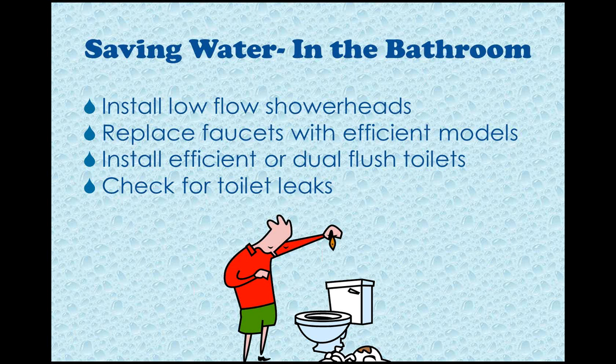One way that you can check for leaks is to check your meter, and then you don't use any water for 2 hours. Afterwards, check your water meter again. If it's changed a lot, then you'll know you have a leak. A way to check if your toilet is leaking is to put a drop of food coloring in the toilet tank and then check a little bit later to see if that same color ends up in the toilet bowl. So those are just some tips for Fix a Leak Week. A running toilet can use 200 gallons or more per day. So the bathroom can use a lot of our household water.